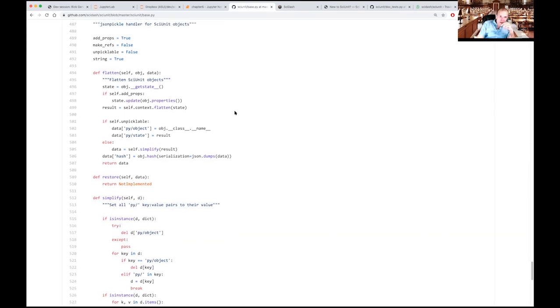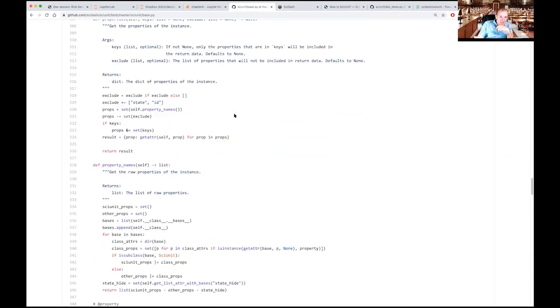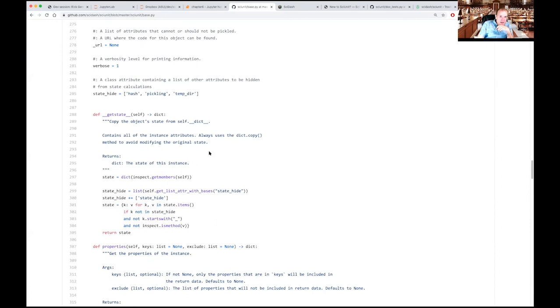Anytime you implement getstate in any class, before you return, you can delete the keys for things that can't be pickled. Then when pickle gets called, it won't see those keys and won't try to pickle them. That's the old way, and that's the way I had up until a month or 2 months ago. And then I realized that JSON pickle actually can pickle like everything.